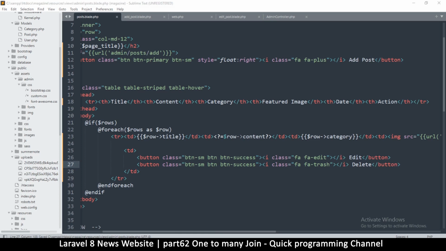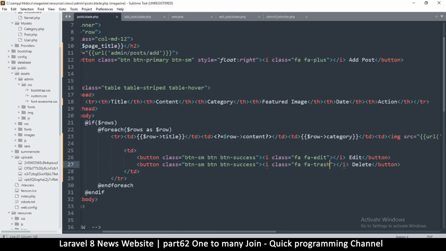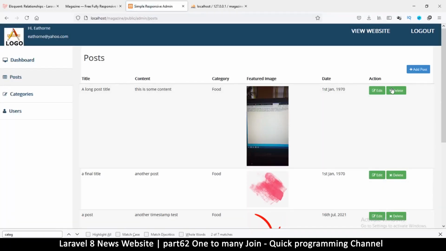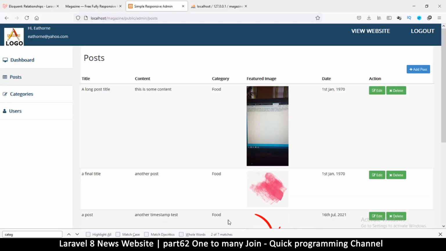So let's remove the alt and see if that works. Doesn't work either. This must be a very old version of Bootstrap. Okay, so let's use the times value instead. That's good enough. And then instead of success, let's use warning, that way we have the orange.